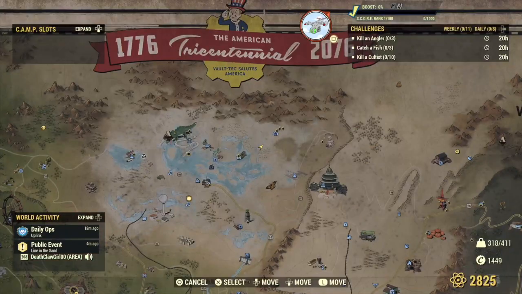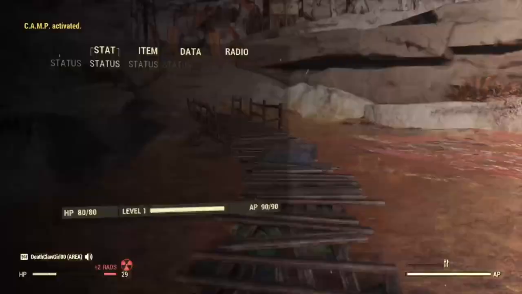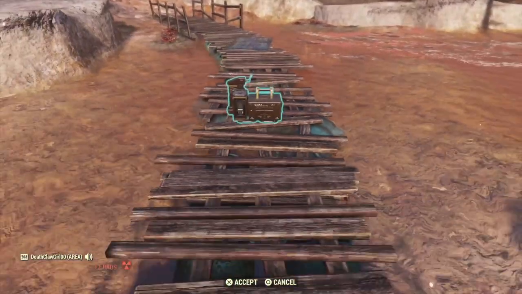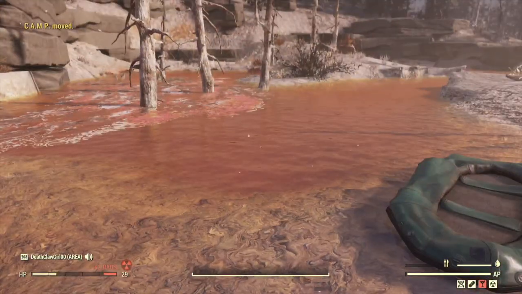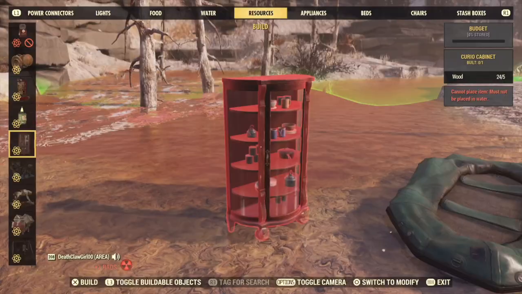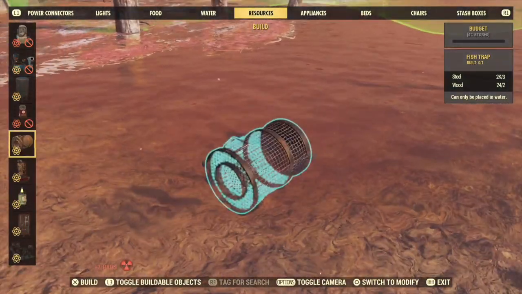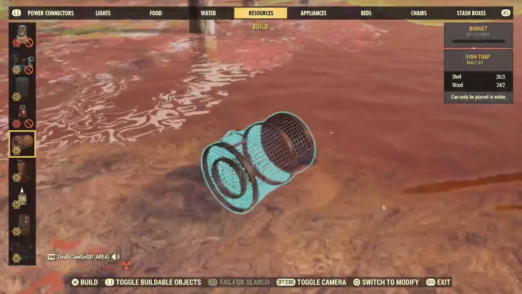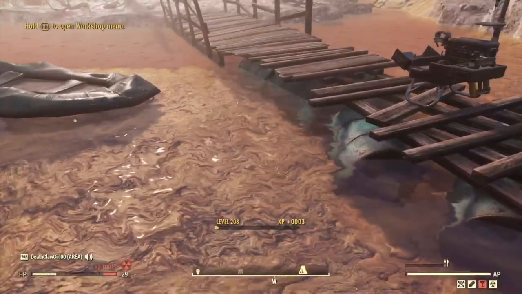So first thing I got to do is change up the tents. I'm going to drop Camp 14. And then I'm going to set it up right here. I believe I can. Yep, right on the dock. So there we go. And then quickly, I'm just going to see if I can drop that resource. Okay. Oh, there we go. Easy peasy.